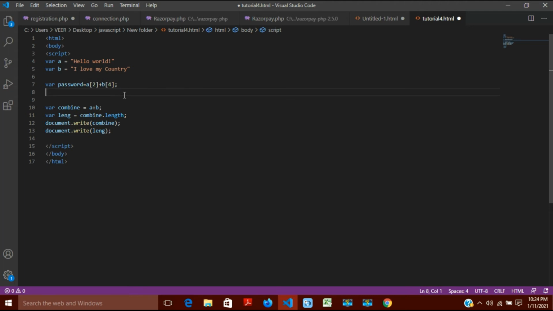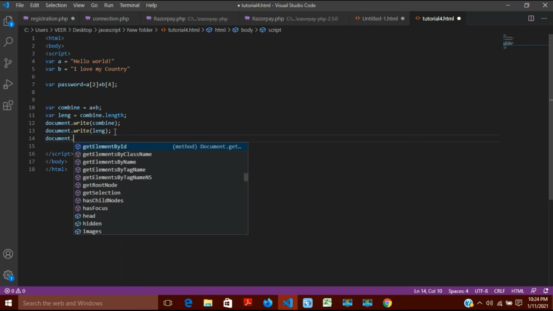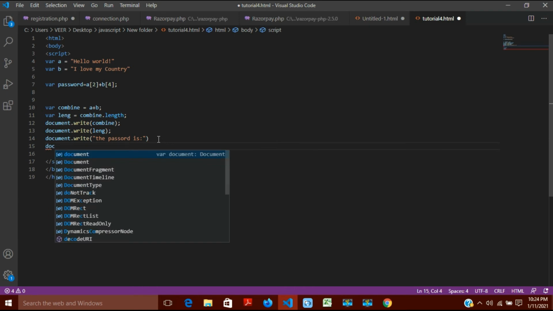Let's write here document dot write, and I am just writing one more string here: The password is, and after that I will print my result of the password variable.